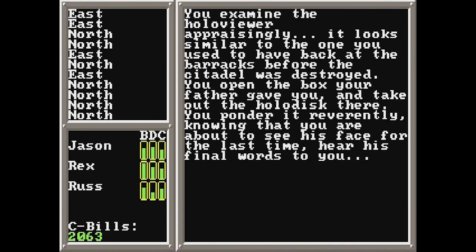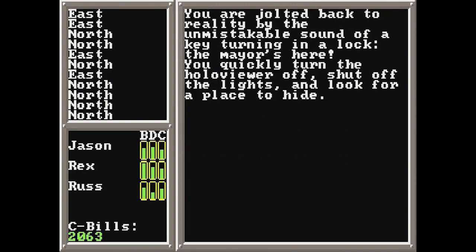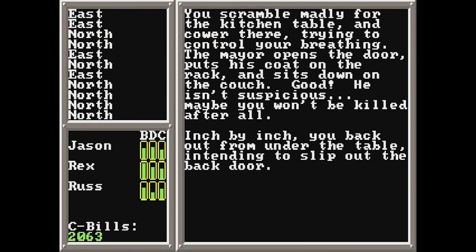You examine the holodisc appraisingly. It looks similar to the one you used to have back in the barracks before the Citadel was destroyed. You open the box your father gave you and take out the holodisc there. You ponder it reverently, knowing that you're about to see his face for the last time and hear his final words to you. You're jolted back to reality by the unmistakable sound of a key turning in a lock. The mayor's here! You quickly turn the holodisc off, shut off the lights, and look for a place to hide. You scramble madly for the kitchen and cower there, trying to control your breathing.